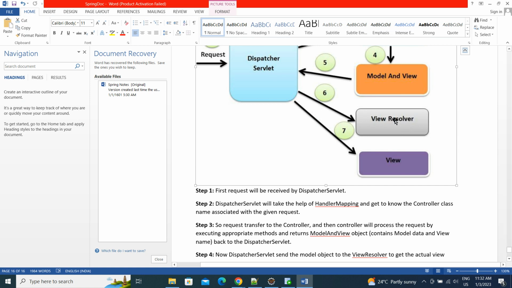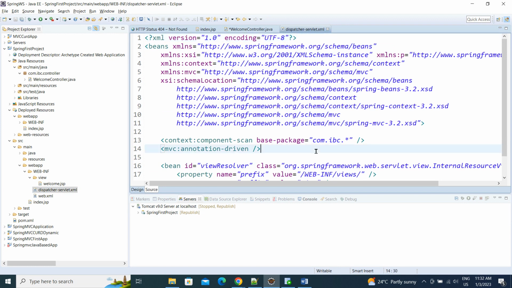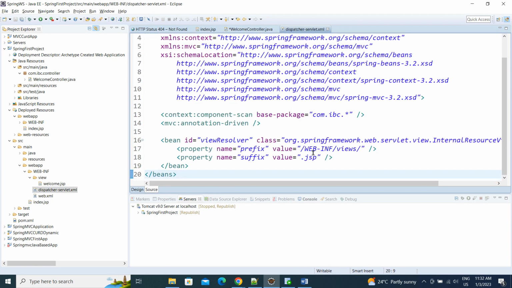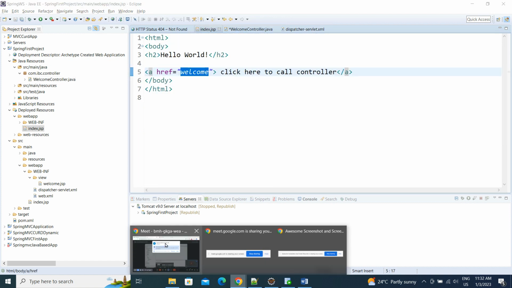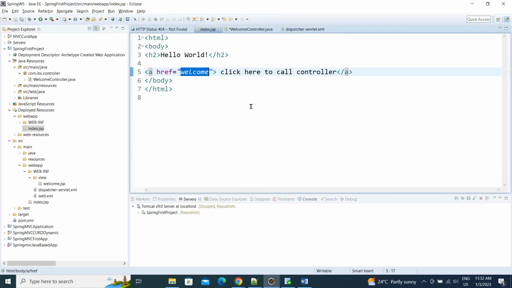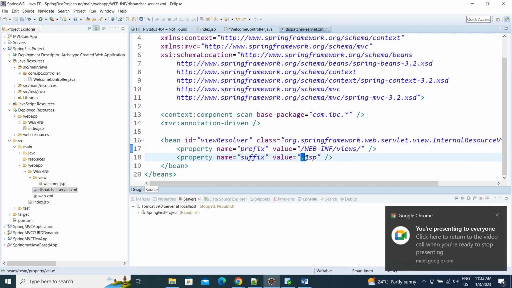Then how will the view resolver identify it? Go inside this. Whatever we have here is the prefix for our logical name, and the suffix for that JSP is dot JSP.